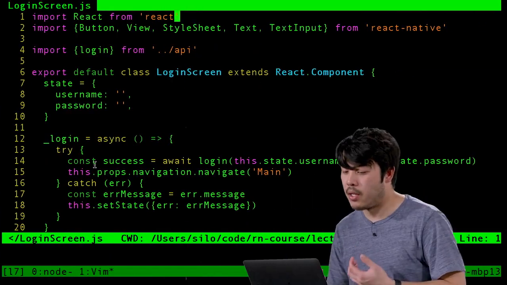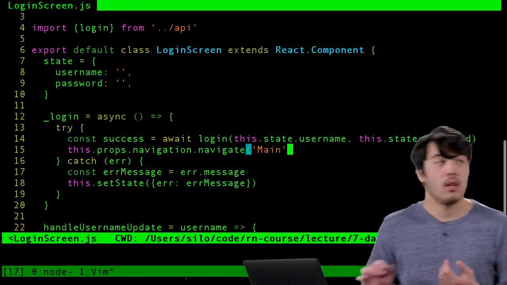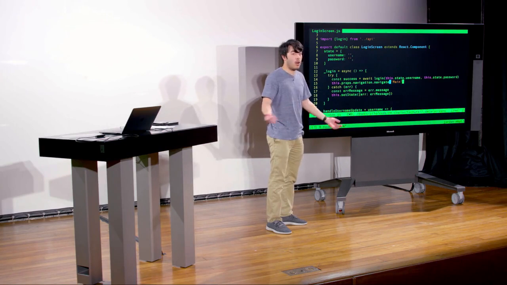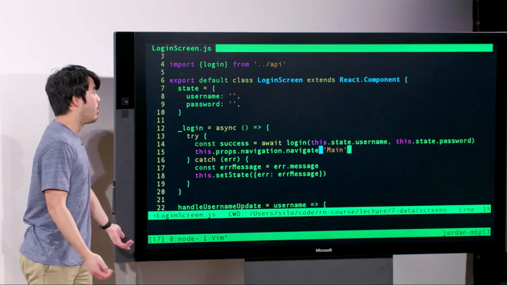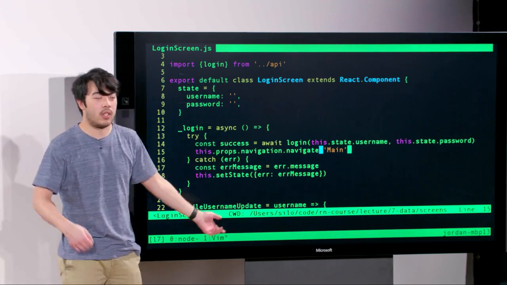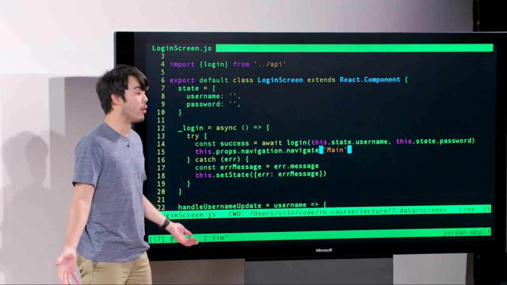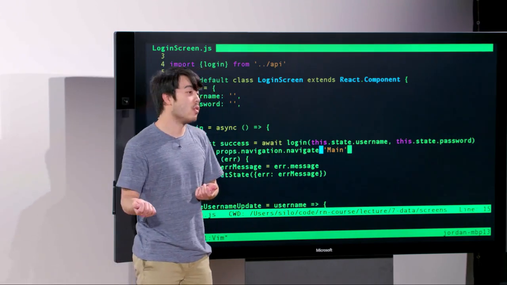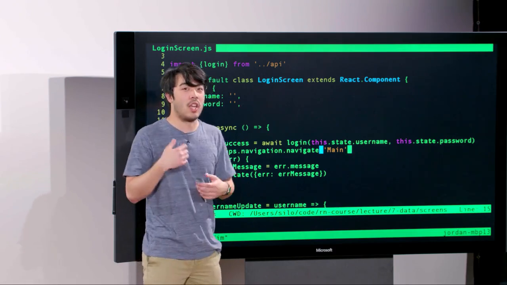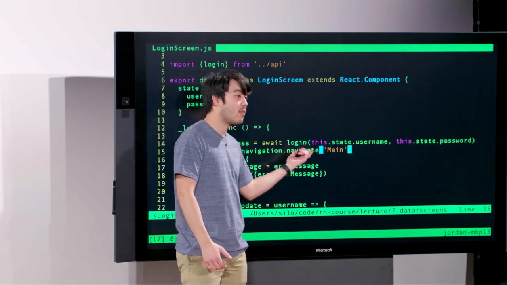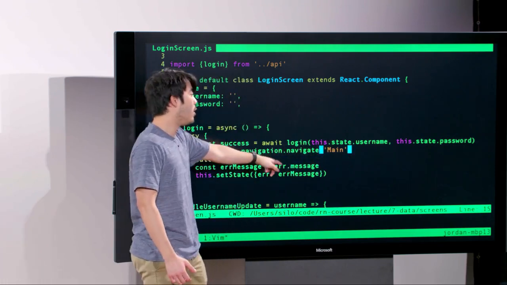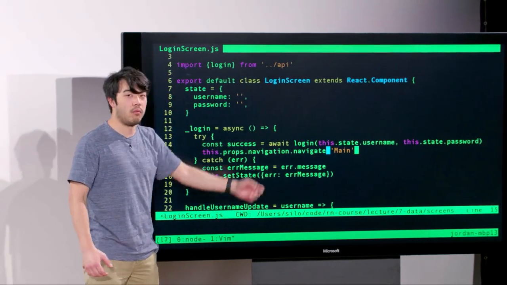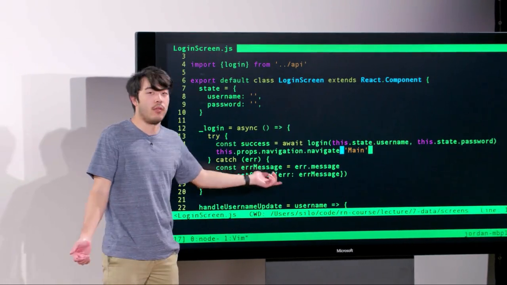And now it's super nice because in this login screen, does anything here rely on our API being at that localhost address? Not really, right? The login screen doesn't care where we're sending our login request to. It only cares that we're sending a request to log in. And so we've gone ahead and abstracted all of that out and exposed via an API from our file called API that has a login function. And so it can go ahead and invoke this login function with this username and password. And that login function will return true if it works, and it will throw an error if it didn't work.